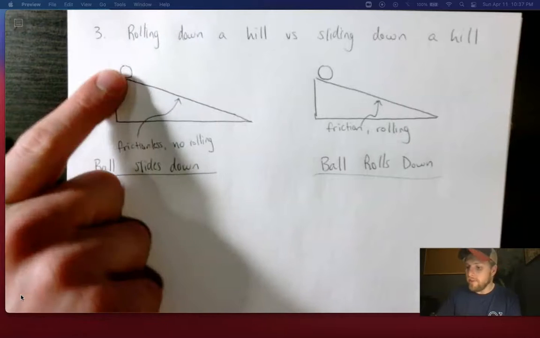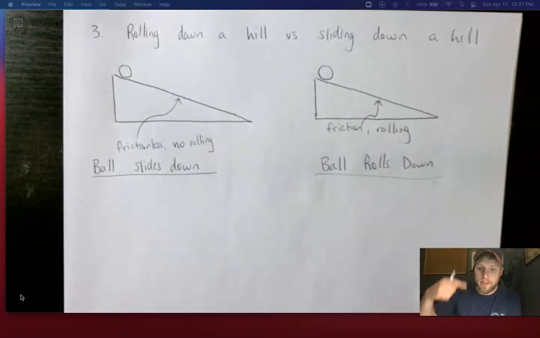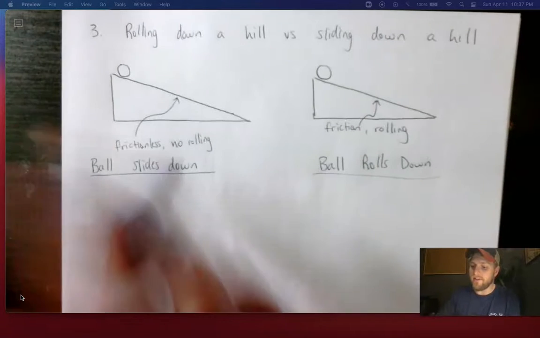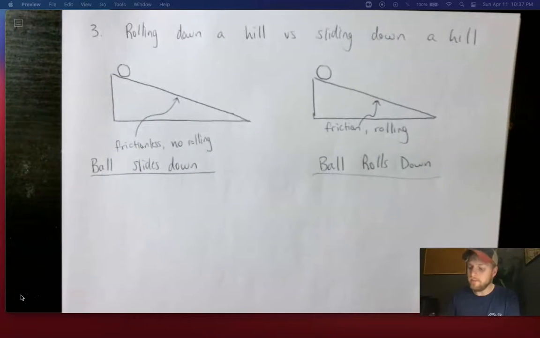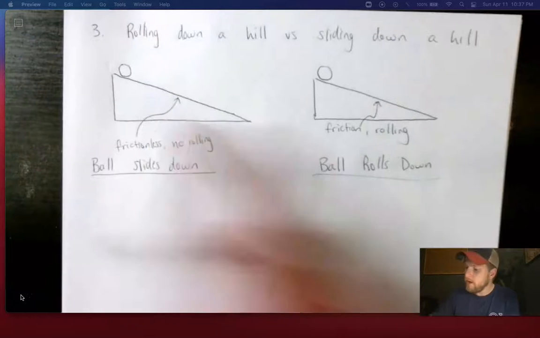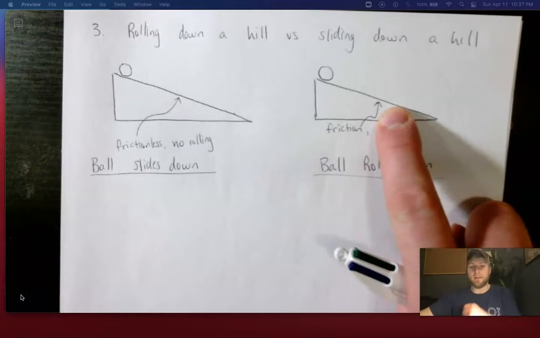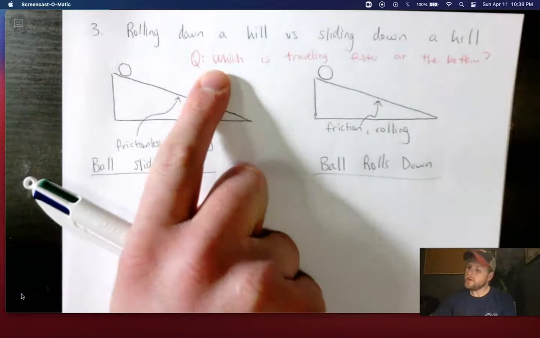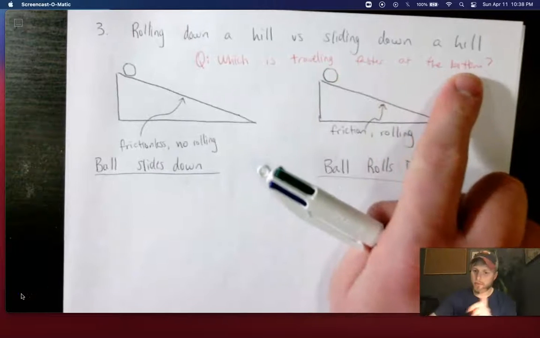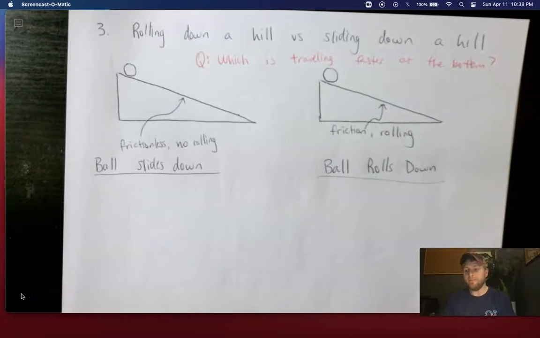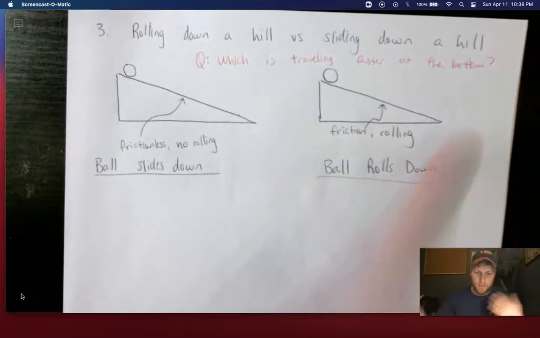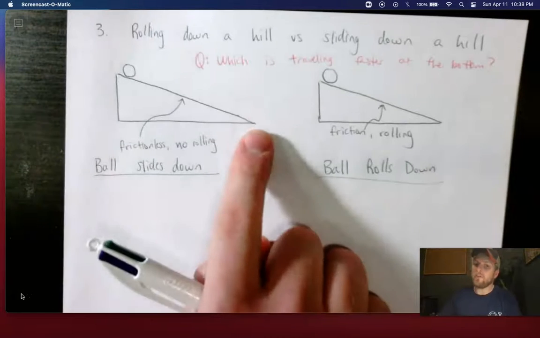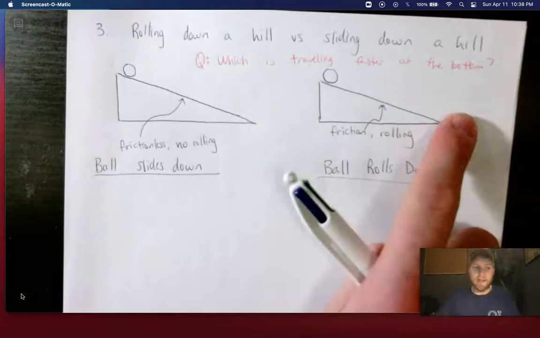So what we mean here is it's going to be completely frictionless, and instead of the ball sticking and rolling down the hill like you'd imagine a ball doing, we're going to pretend like it's completely frictionless and it's going to slide with no air resistance or friction. And then in this one, the friction is actually going to make it roll down the hill instead of sliding down the hill. The question we want to try to answer is, which is traveling faster at the bottom? To be very clear, I'm not saying which one makes it to the bottom faster. Those two things are related. We're saying which one is traveling at a faster speed when we get to the bottom.